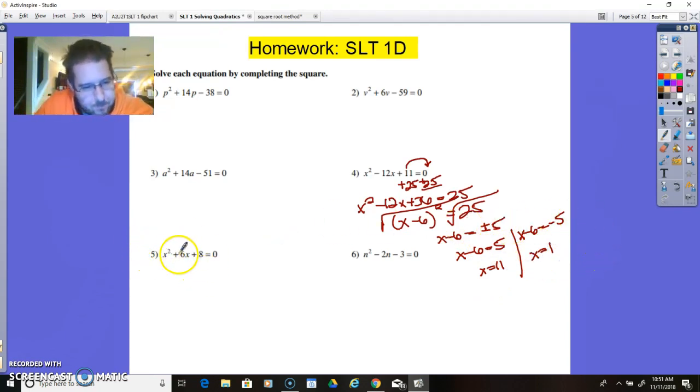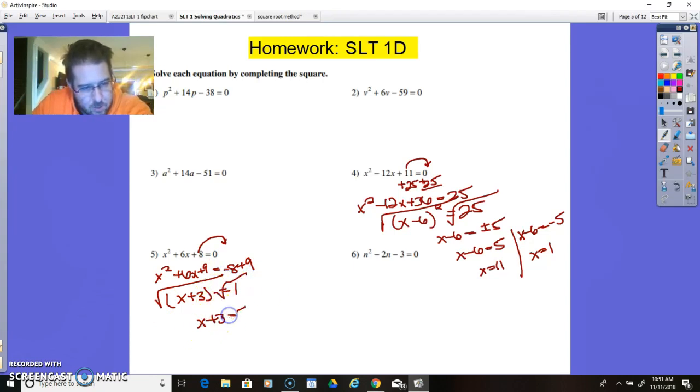All right, one more. Half of 6 is 3. 3 squared is 9. We want it to be 9. So like I said before, what you could do is move it first. So you can equals -8. And then I would add 9 to both sides. So another way of looking at it. So this is now a perfect square of x plus 3. And this side over here, -8 plus 9 is 1. This one works out perfectly.